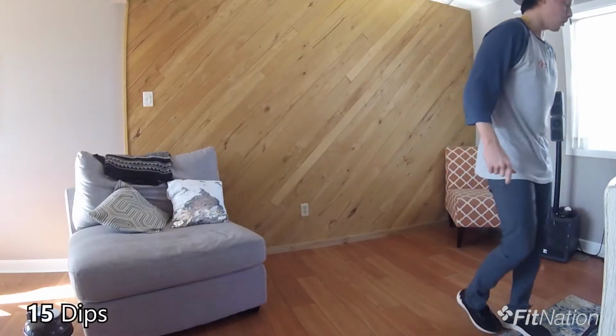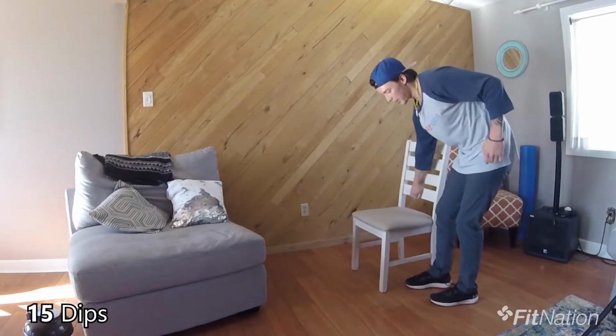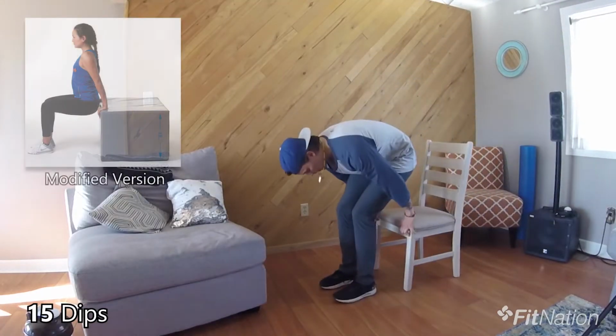Got 2 minutes to go in this round. Dips with 15.